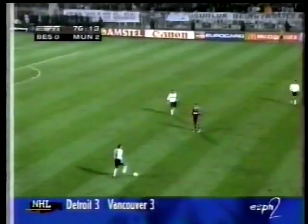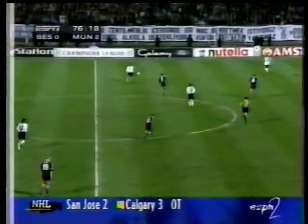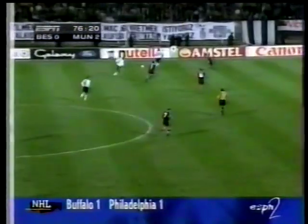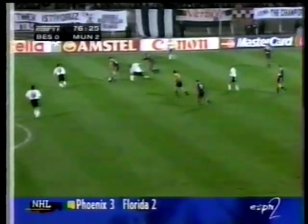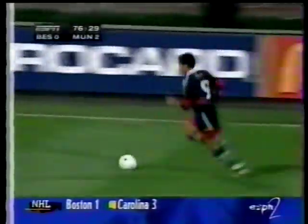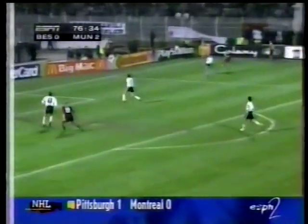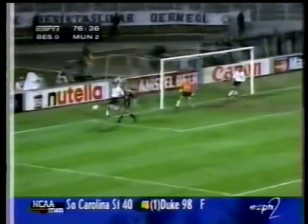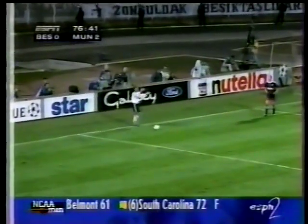But I tell you, if you're looking for maybe a bargain by some of the bigger clubs, I think Oktay is a fellow with a bright future. He showed me a lot tonight, especially his mentality for going forward and trying to create and score goals. He might be a bargain for someone to pick up. First on the international side, scoring 4 goals in his early internationals against San Marino for Turkey. People couldn't understand why he wasn't a regular in that Turkish side towards the end of the World Cup qualifying.